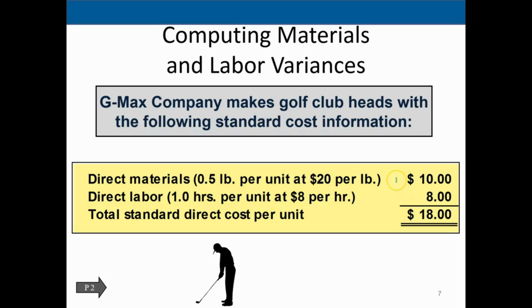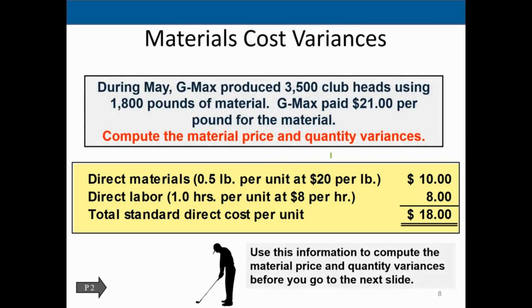So when we think about the variances, we're going to break this out and say, well, what actually happened in terms of both materials used and labor? What are the labor and material variances? And then when we break out the labor and material variance, we can break that down further and say, what is the difference in the material variance? Is it the amount of pounds we used, or is it the cost per pound? What is the difference going to be made up of?